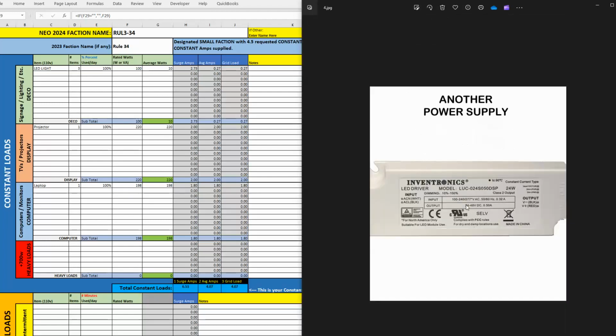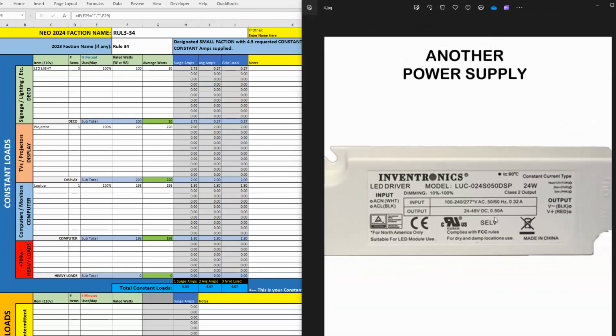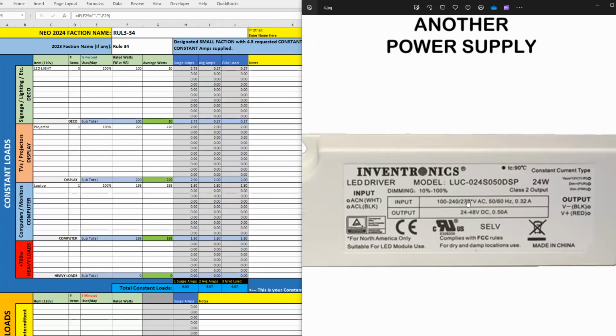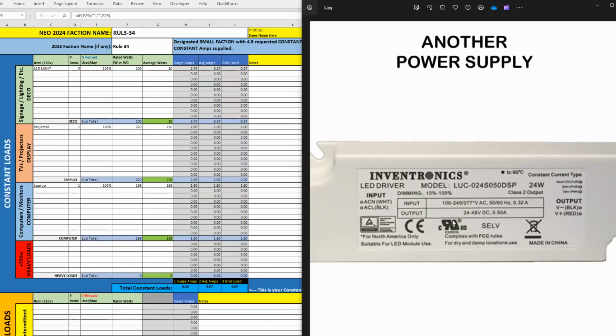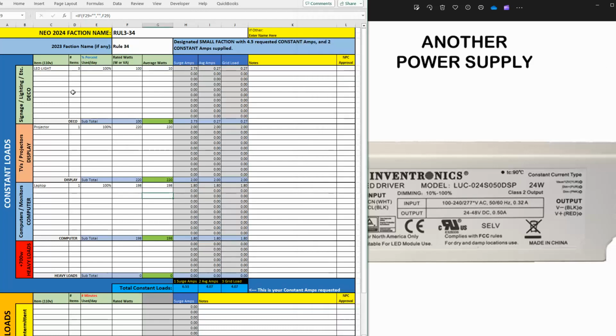And now we have another power supply. But this is just a random, weird, light thing that we are going to plug in every now and then, but don't need on because it's just taking up power. It's not very bright. It's just kind of cool. It's a weird plant. It vibrates or something. I don't know. So let's go get it put in there. And this is just a random power supply. We only use one of them. It's going to be on all the time if we use it.